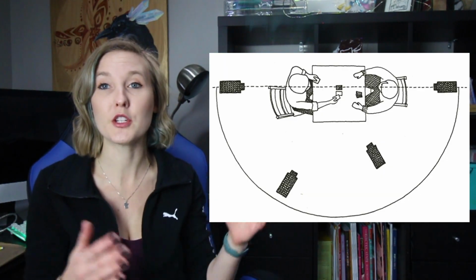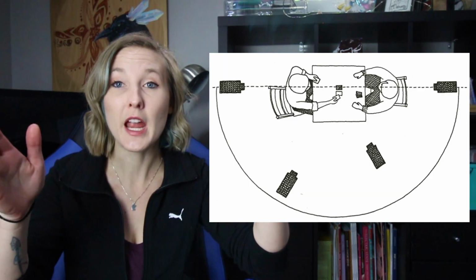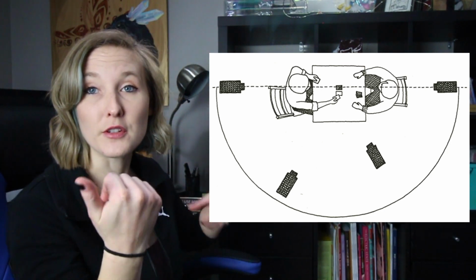However, if you're doing it just by yourself, you might not have the capability of cloning yourself to make a second you. So you're gonna have to make sure that everything is very easy to understand. And one of those things is the 180 degree rule. The 180 degree rule pretty much says that if your camera is facing this way, you're never gonna switch it around so you can see the other side of the room, which you don't wanna see anyway because it's full of baby toys and chaos that you may have caught a glimpse of as I was cleaning up the room. So I would never let my camera cross this threshold.